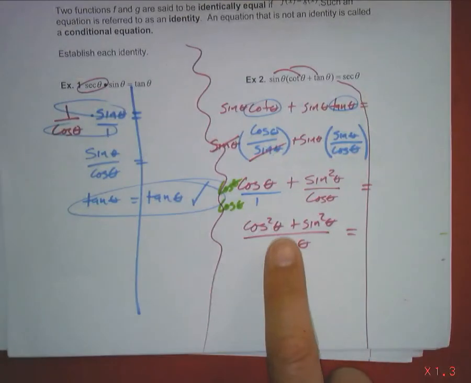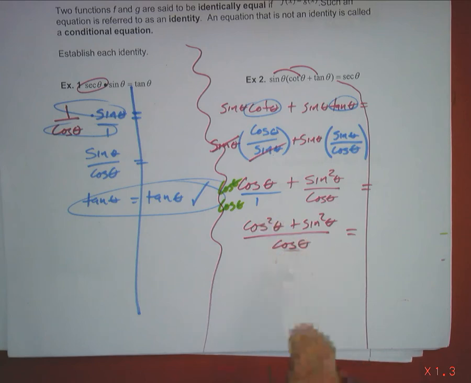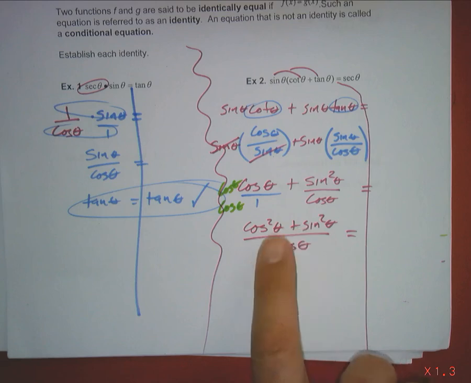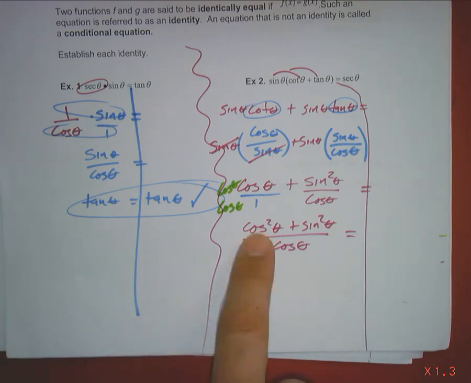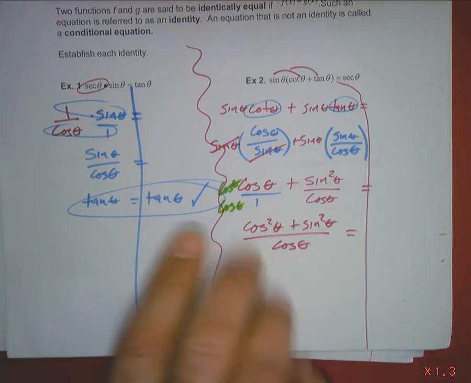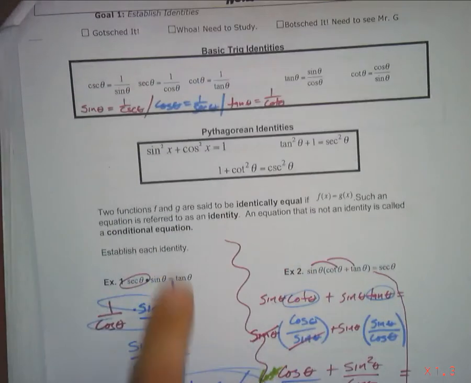What's that? Cross out the cosines? No, don't do that. That's a good guess. Look at these squared things. I got cosine squared plus sine squared. When you guys start seeing those squared terms, I want you to start looking at your Pythagorean identities, right? Do you see cosine squared plus sine squared somewhere up there? This guy right here, right?